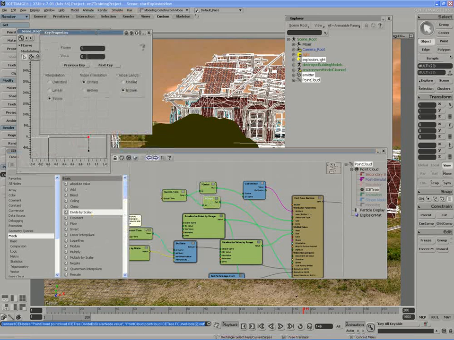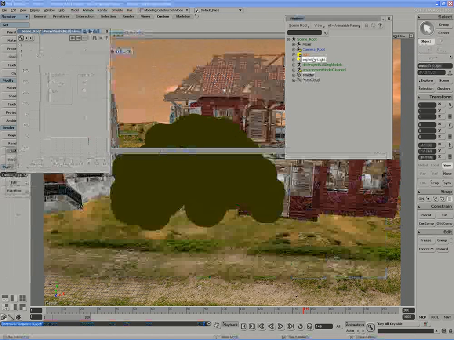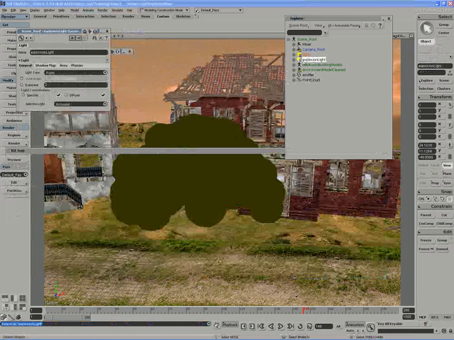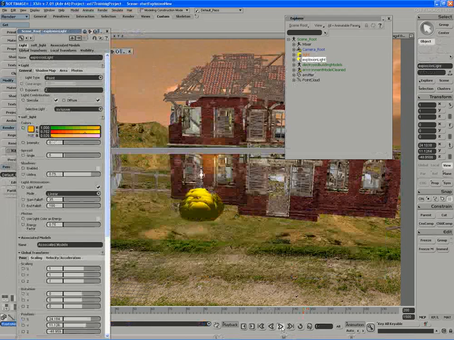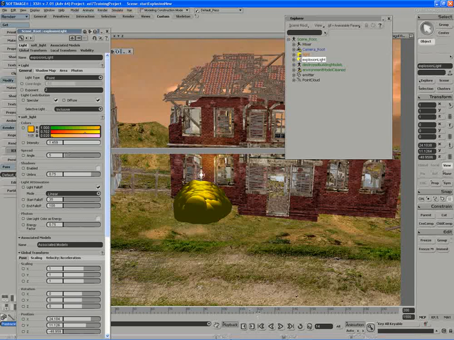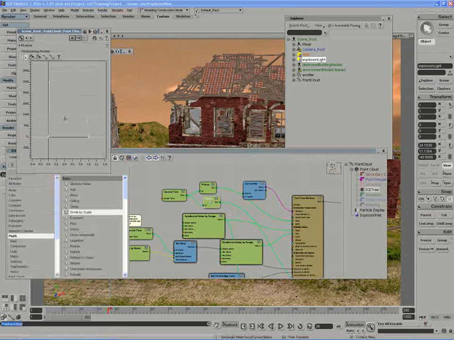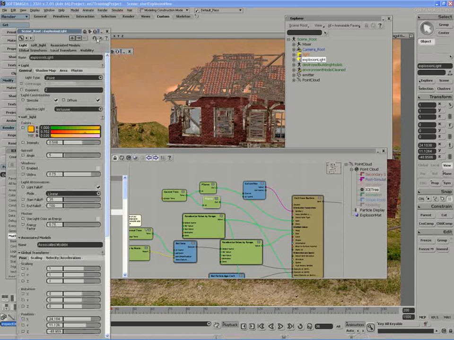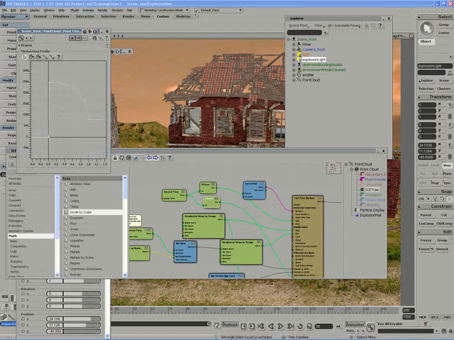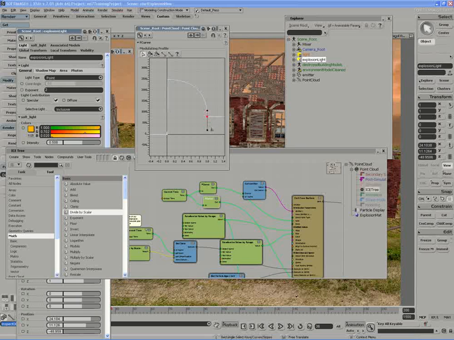So in my key properties, I'll raise the value of this light to, say, 1. So my light intensity is 1.549, and it drops down to 1 right away. So I think what I can keep on doing here is playing around with this curve. I'll raise it up a little bit. So my light has an intensity of 0.5. It should definitely have an impact on the scene. So let me continue to work this value.